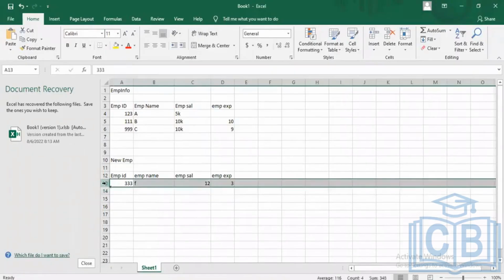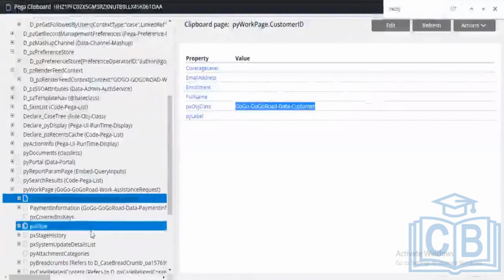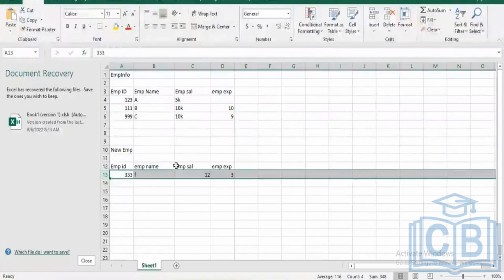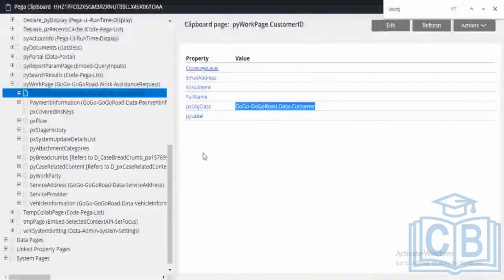Right? It is present on a single page. You just assume like that, this is a single record. This is present on a single page, similar to a customer ID and our vehicle information. These are all single pages. It has only one record, because similarly there is one more page called new employee info. On new employee info, it has all these properties: employee ID, employee salary and employee experience. All these things you have here.